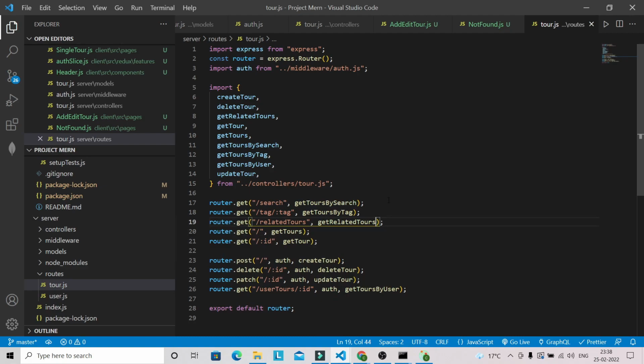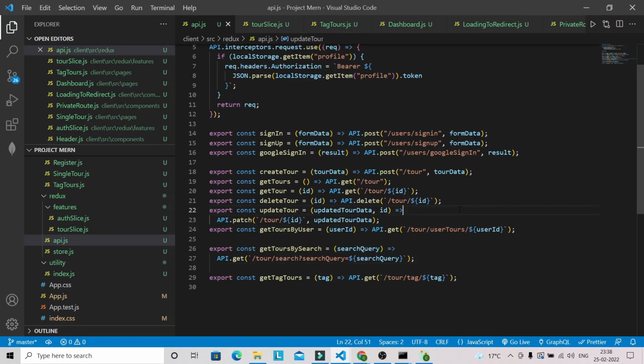Now we have to start work on our front end. I'm going to start with the API part first, and we can just copy this one, and it will be like getRelatedTours.